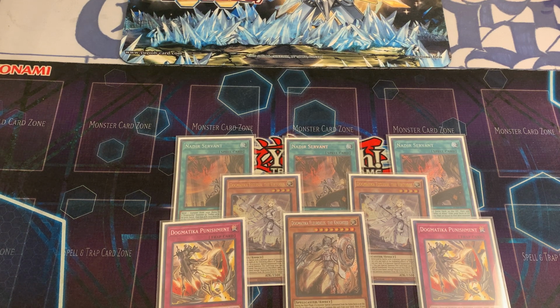Like, you summon the Recruiter, you link it off, you get Commandant, discard Commandant for Necker Valley. So now you already took Commandant and Necker Valley out of the deck. So that's 2 cards. Remember, you start with 5, and then you play Nadir Servant, you search another card, the Ecclesia can search Punishment. So now you've taken 4 cards out of your deck on top of your opening 5-card hand. So that's 9 cards out of the deck. You're at 31 cards right there.